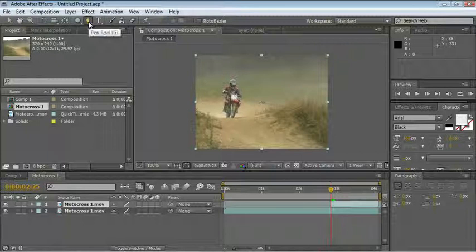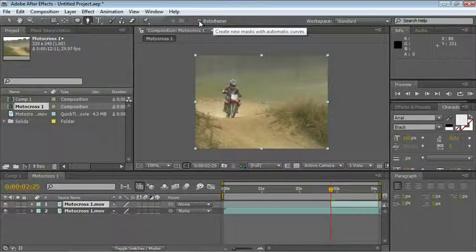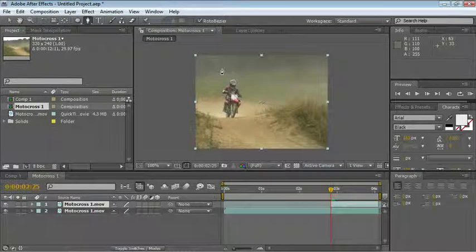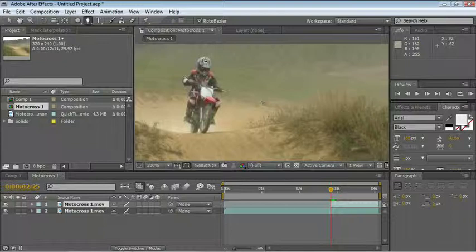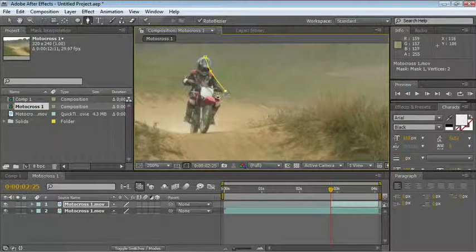When the pen tool is selected, here to the right, there's a Roto Bezier property. Go ahead and select it. This is going to make automatic curves for you. Let's go ahead and grab a selection around the motorcycle and the rider. So just click, click, click, click. Notice that the curves are done automatically. Click, click here. Don't do too many clicks. Remember, you can always add points, but you should not delete them. And there you go. We are done now with the pen tool.